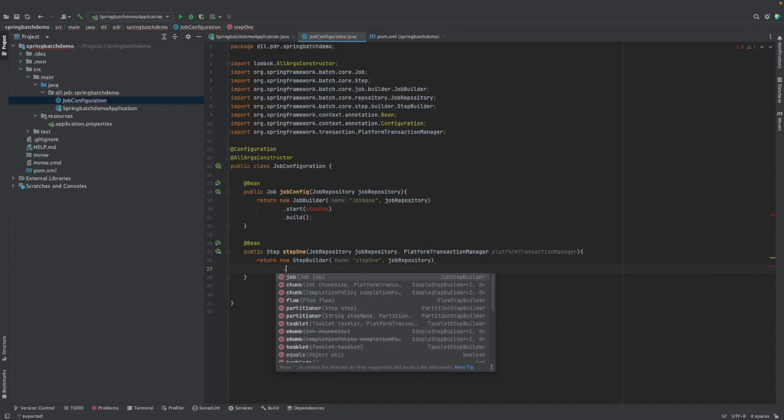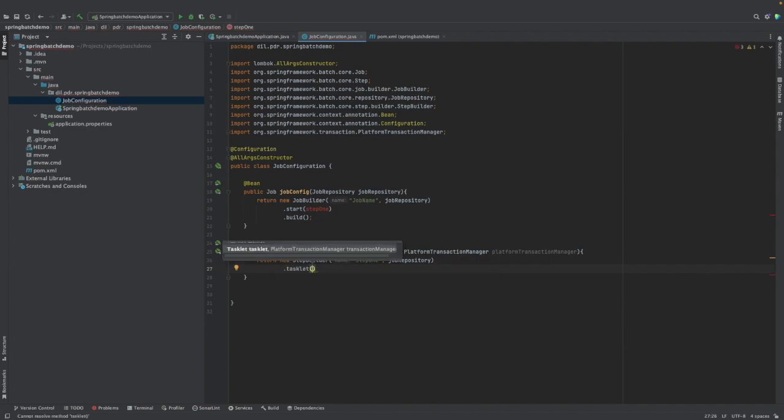Here we can use chunk-oriented steps or a simple tasklet. For basic configuration, I am going to use a simple tasklet. Here we can use a lambda expression to initiate the tasklet.